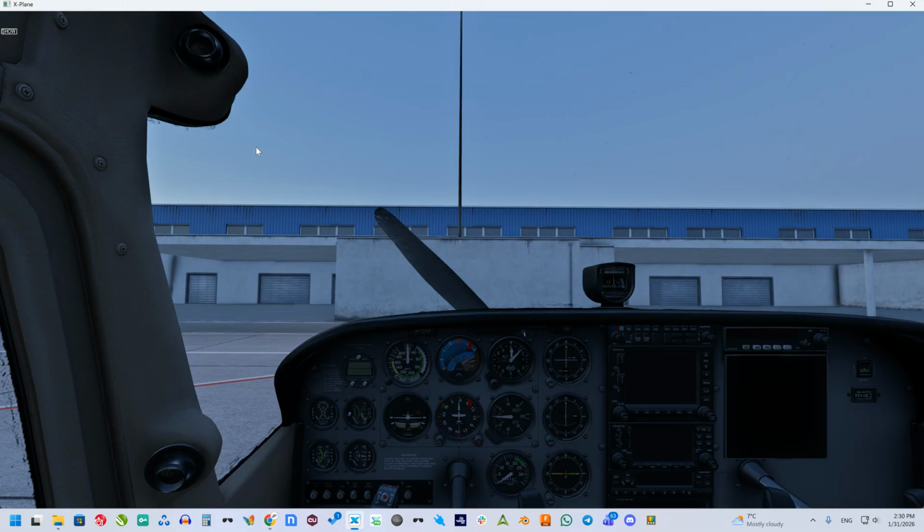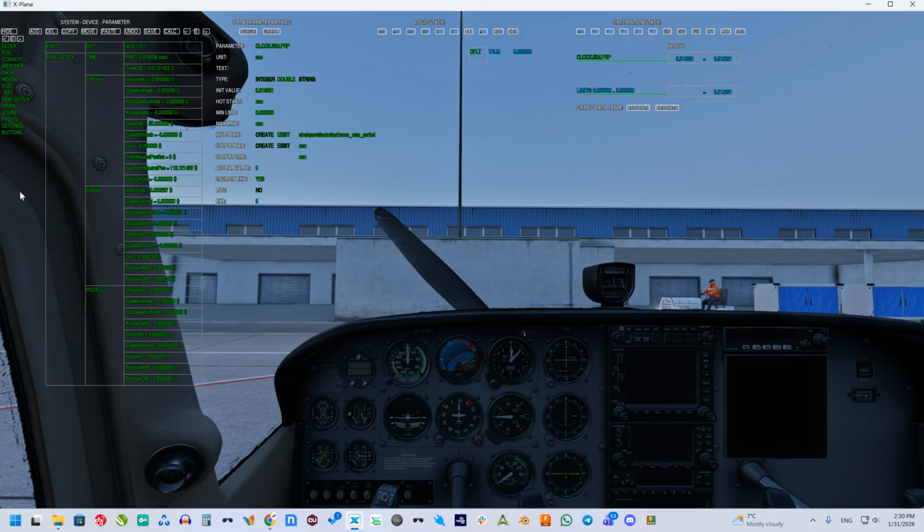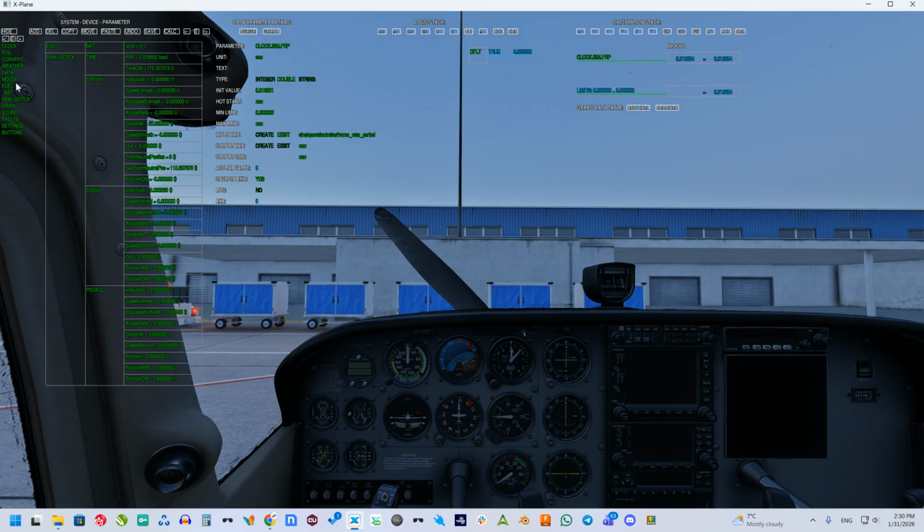I'm back in the aircraft cockpit. This is a Cessna 172 with Visual Avionic installed. First, here is the button we need to show the Visual Avionic interface. It already has an electrical system, but it's very simple.